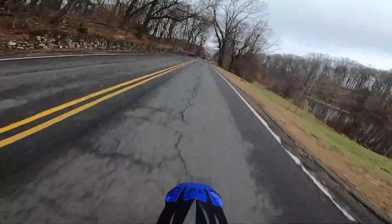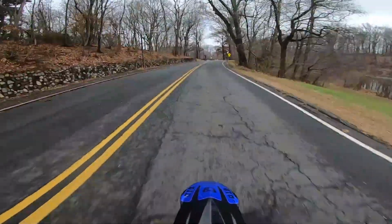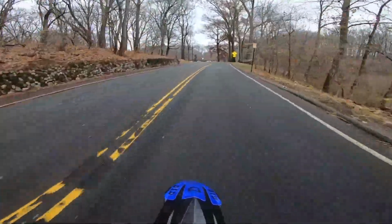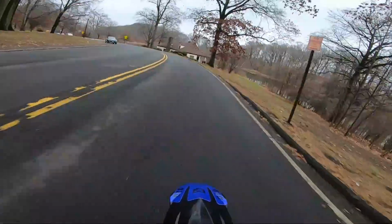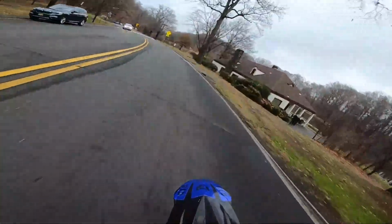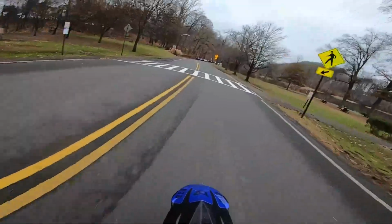And again, the bike is very, very agile, and it could be fun in both on-street scenarios as well as off-roading, especially if you have the correct tires to go off-roading with it.